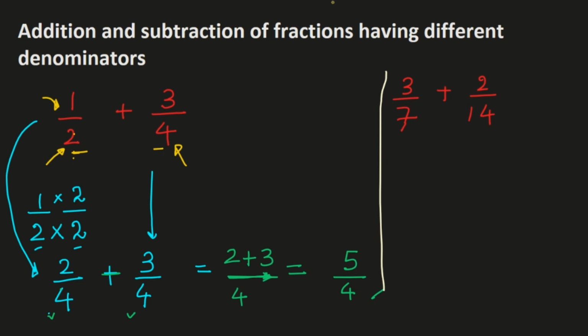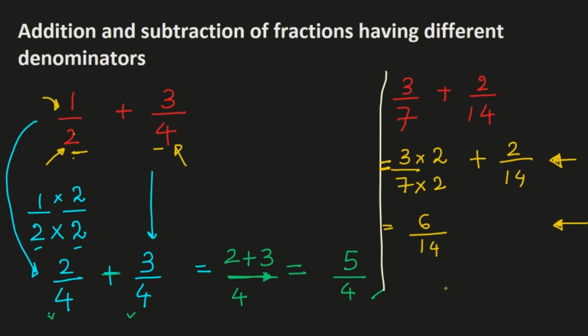What do you have to do? You have to multiply both its numerator and the denominator by 2, right? So let's multiply both the numerator and the denominator by 2, and I'm writing the rest of the question like this. And don't forget to put this equal sign as well, right? So that means this calculation part is equal to the next calculation part likewise. So putting this equal sign is a must, right? 3 into 2, it's 6. 7 into 2, it's 14, plus 2 upon 14.